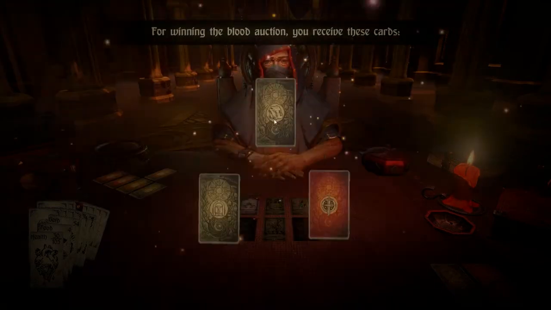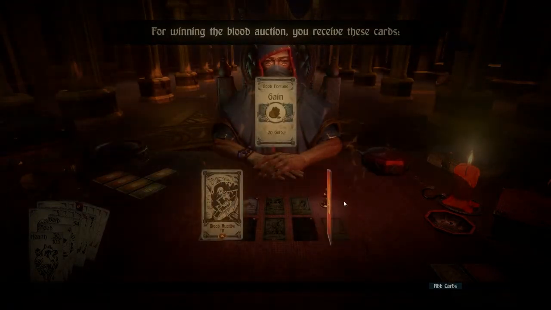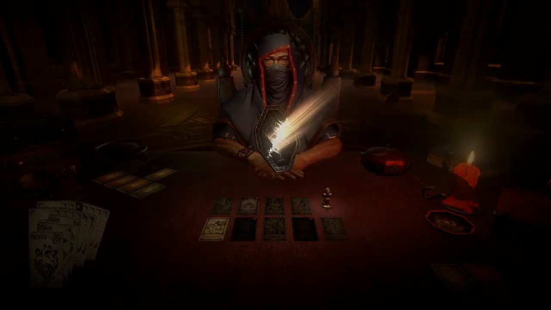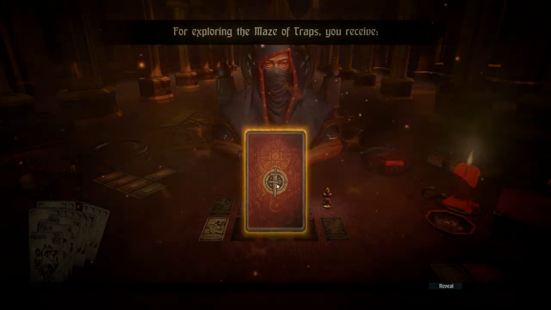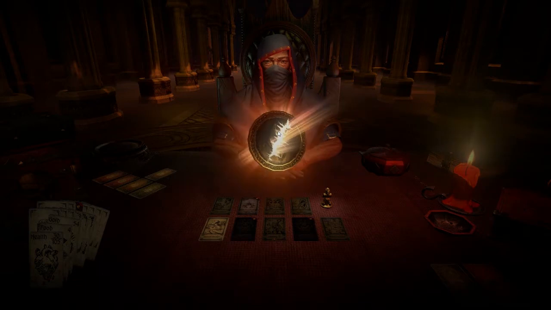Let's see what's our next one. For winning the Blood Auction, you receive these cards. 20 gold, Blood Auction 4, and Emergency Ring. Emergency Ring, interesting sounding. For exploring the Maze of Traps, we receive the Scavenger's Cap. Guessing that'll have to do with gold.